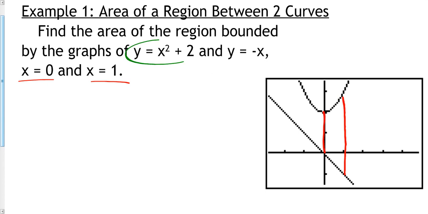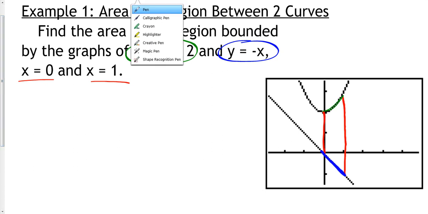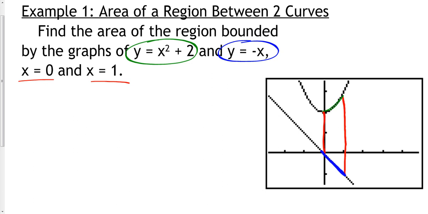So I'll make it this graph right here. There's that piece of it. And then this is y equals negative x, this graph. And I'm just looking at those pieces, okay? And we know they extend, obviously. But what are we looking for? We're looking for this almost trapezoid-shaped thing that's in here. Let's look at that with the highlighter. We're looking for this area. Oh, it goes all the way down here. We're looking for this area.